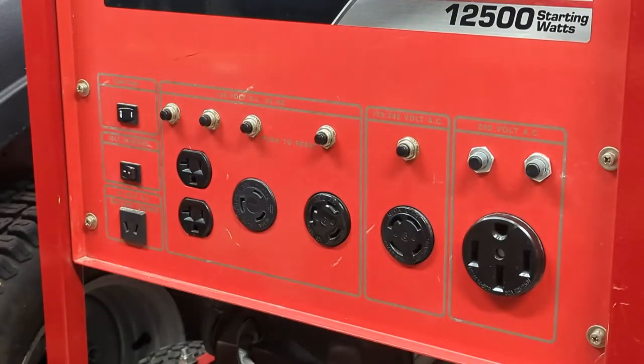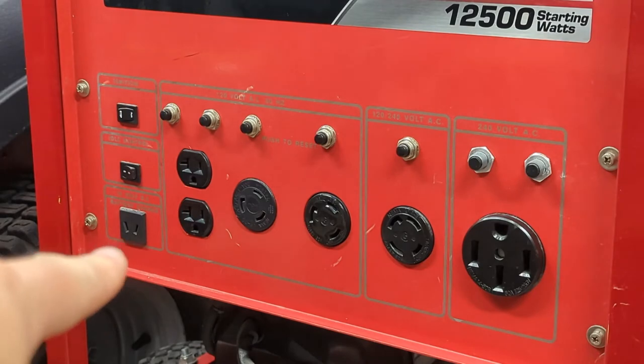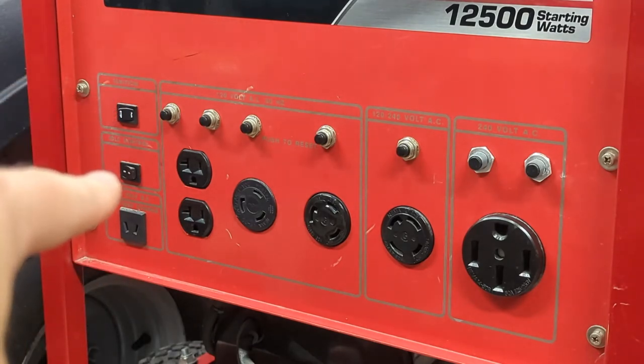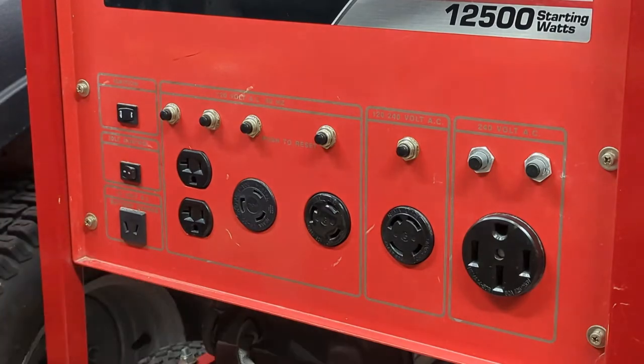What else does it have? It has a 12 volt battery charger on the left down there. So you've got your ignition switch, your automatic low idle control switch, and you have your accessory plugs with breakers and whatnot.